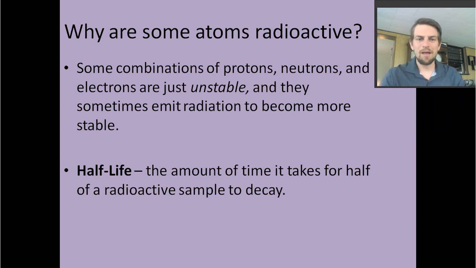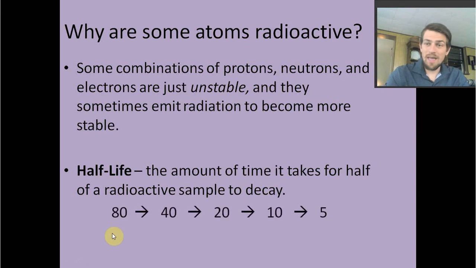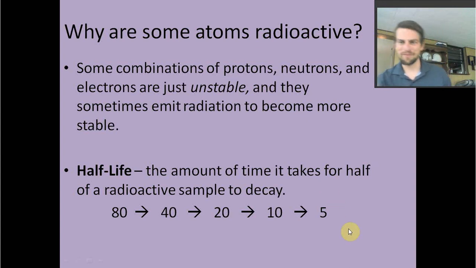Kind of interesting. So let's say we start with 80 atoms of some radioactive material, and we have a half-life of 1 year. So we're going to start over here on the left with 80 atoms, and then each arrow represents a half-life passing. So after 1 year, half of the 80 atoms are gone, and we're left with 40. And then, since we're starting with 40, after another year, so after 2 half-lives, another half of that 40 is gone. So we end up with 20. And then after another year, another half-life, half of that 20 is gone, leaving us with 10. And after another half-life, another year, half of the 10 is gone, and we're left with 5. And we can keep going down like the 2.5, 1.25, and so on, but I'm not going to.